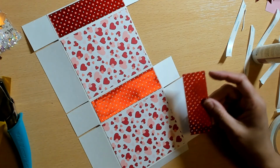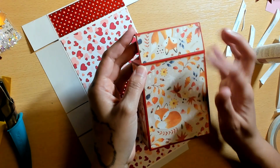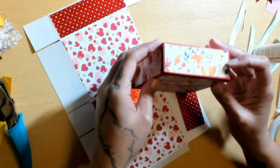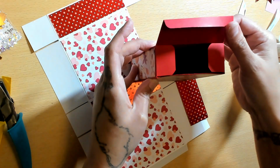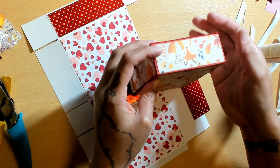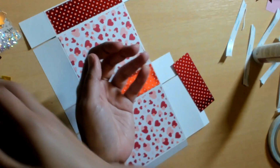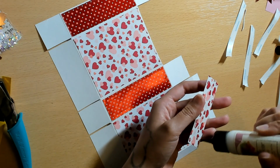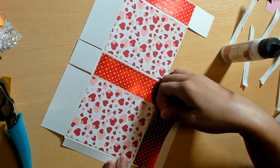Now, if your paper is directional for your top panel, you need to decide which way you want your direction. I wanted my direction to go like this, so when I am about to open the box, I can see the little fox, and then I open it that way. Or you can turn the fox around, and then it'll be the other direction. I don't think it's really going to matter if you put it the wrong way, but just choose your way first, what you like first, I guess. All right. So here we go.